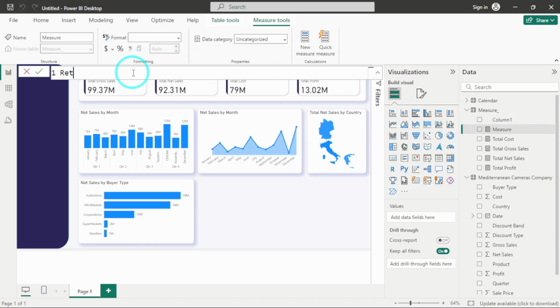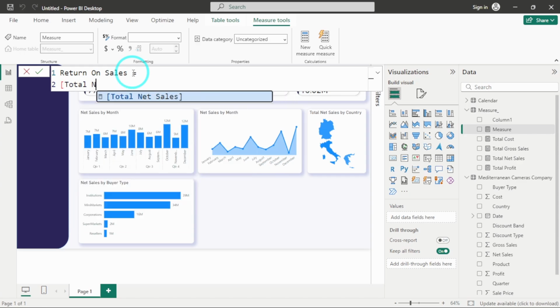I will name it return on sales, and I will have total profit in the numerator, and in the denominator I will divide it by net sales. Now we will get the return on sales, and this measure I will convert to percentage over here.